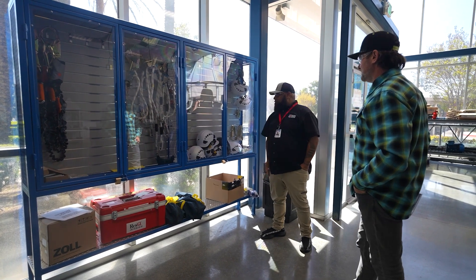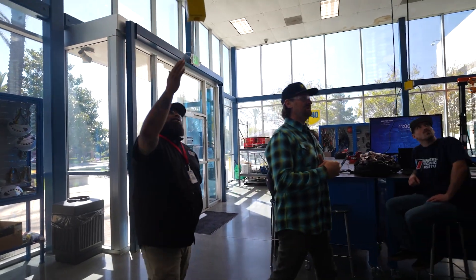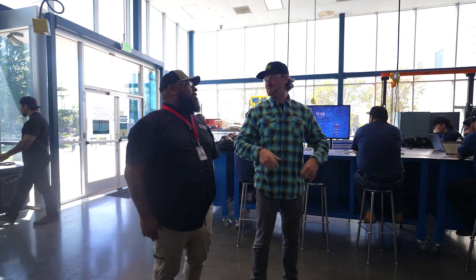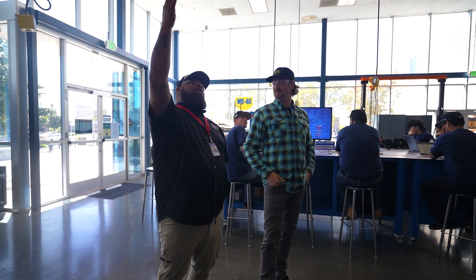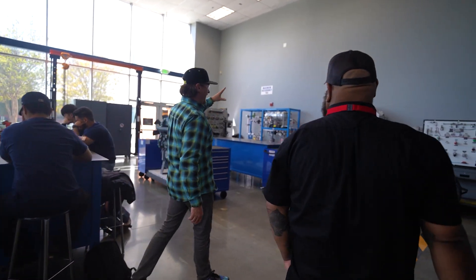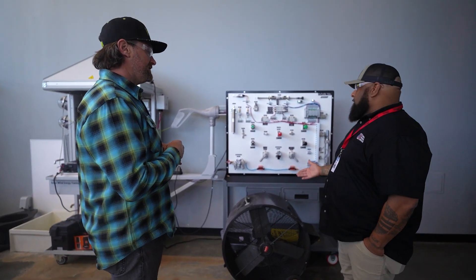And also our LASSO, which we tie off on the top if we're on the roof — there are a lot of different ways so we don't fall. This is our mock tower. We do over-the-edge training; we teach how to use a Maillon rescue device and also how to descend properly out of a tower in case of an emergency — basically rappelling down. We practice coming out of the hatch, or the bomb bay doors at the bottom of the cell, so we can get out of the tower fast.